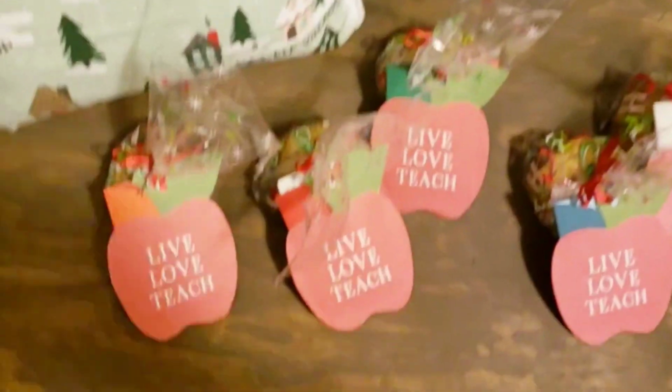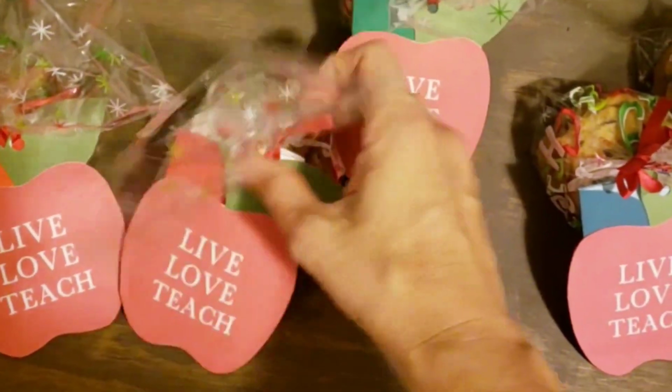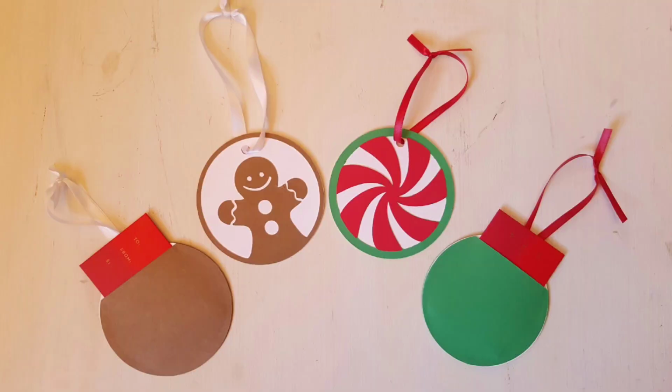Number 7 on the list is just a $5 gift card. Did you know that you can buy a $5 gift card from Dollar Tree or Starbucks or Dunkin' Donuts? And I'm sure there's plenty of other stores out there that sell a minimum of a $5 gift card. You can wrap it up with a free printable gift card holder like the ones in my library, or you can make them look cute in a cute little box.